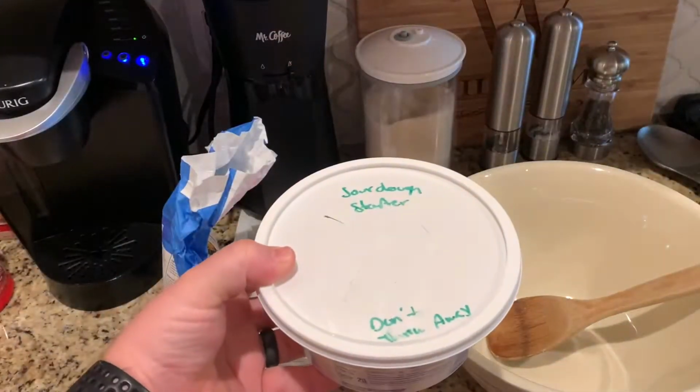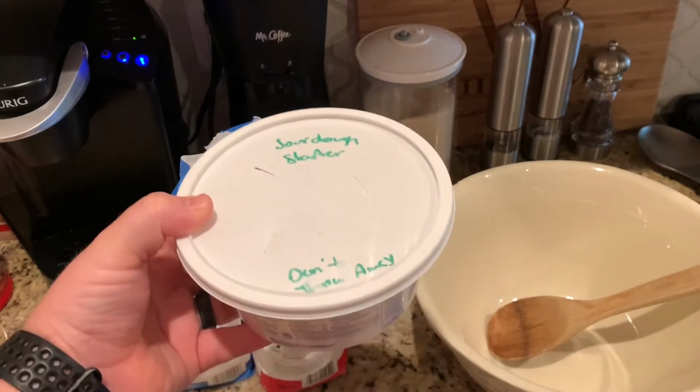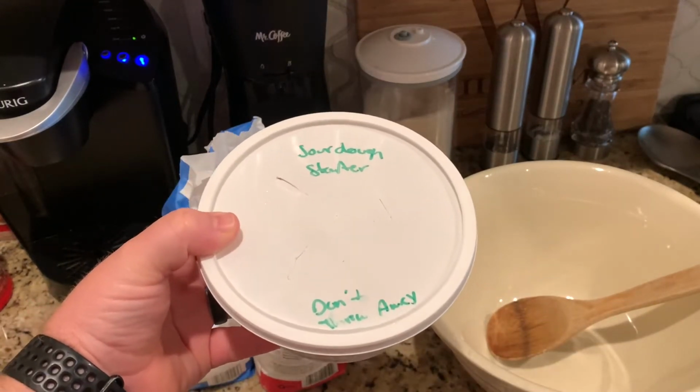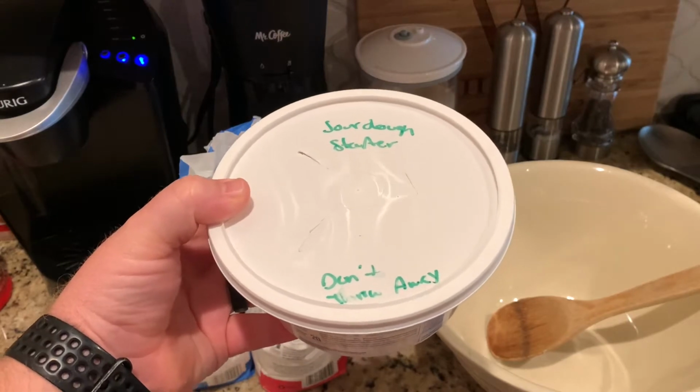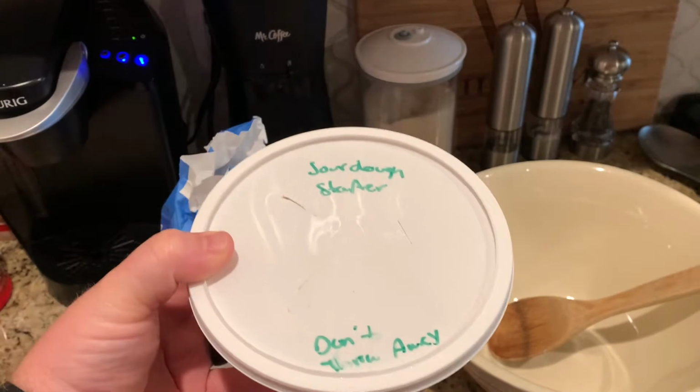Alright guys, this is my sourdough starter. My mom would use sourdough starter to make sourdough bread, and she would sell the bread at Christmas time to raise money to buy us Christmas presents. So, I already have this starter.